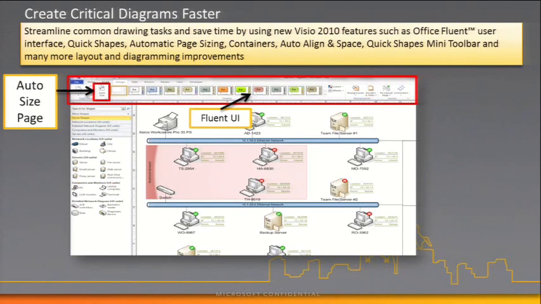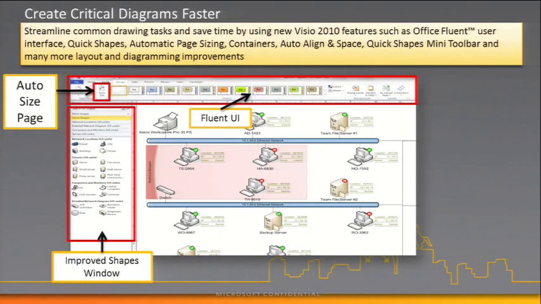One of the nice features that was added, and this is a pretty simple feature, but it causes a lot of pain for people creating large Visio diagrams, is as soon as you run out of space on the canvas, right, how do you increase the size of that page, or how do you decrease the size of that page? And it's not very complex, but there's several steps you have to go through to actually increase the page size, to get the size you want to allow you to draw more on the page. With auto page size, if you just start dropping your shapes outside of the bounds of the page, Visio detects that and it just creates another page tile for you in whatever direction you're going. So that's a real nice feature to help you.